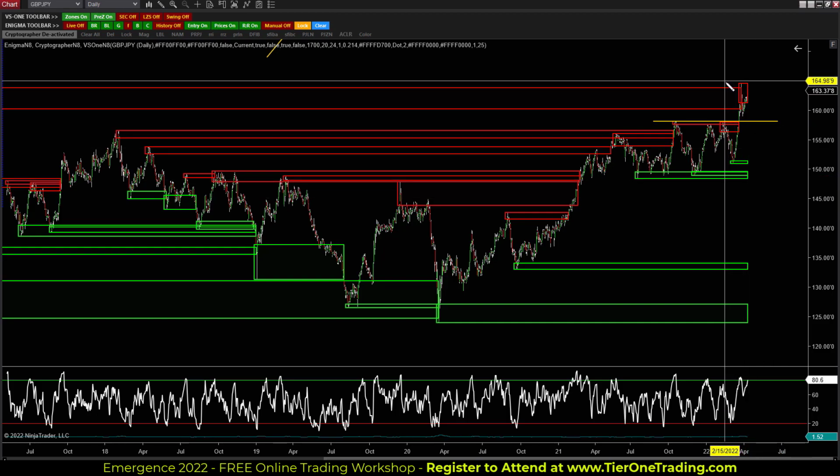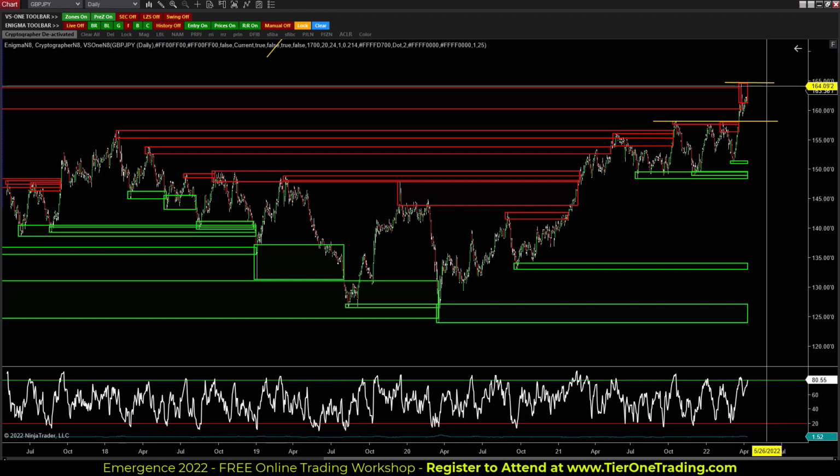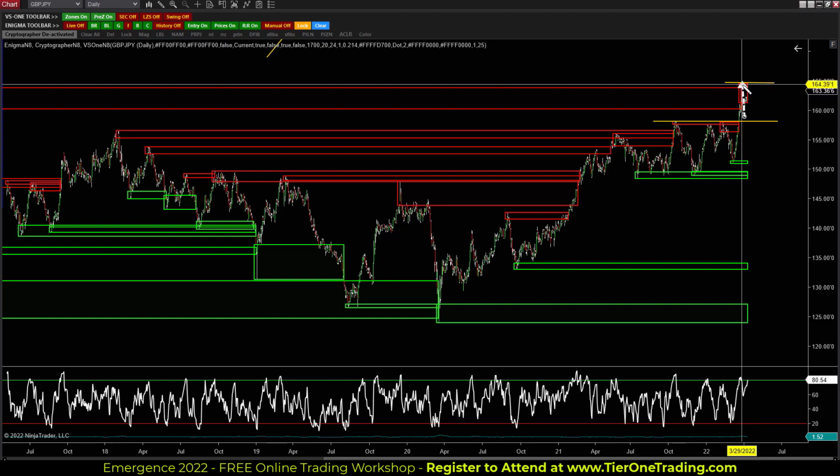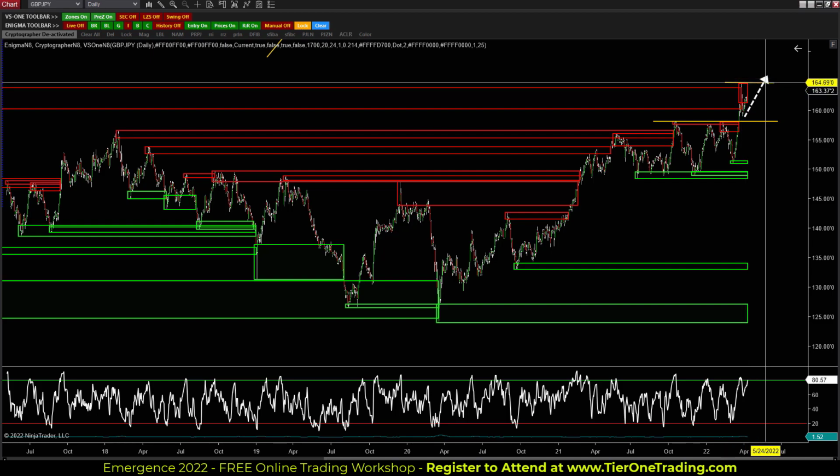We always want to visualize kind of what we're doing beforehand. That way we're prepared for it. We're not caught off guard. We're not shocked. If price were to violate this level of structure, our most recent new structure high, this would do what to our trend? Would this confirm our bullish trend if we broke and closed to the upside? You guys should all know the answer. I just went over it 10 minutes ago. Yeah, this would confirm our trend, right?